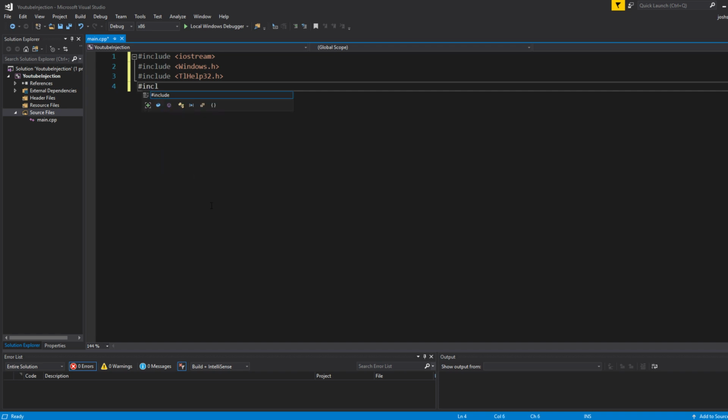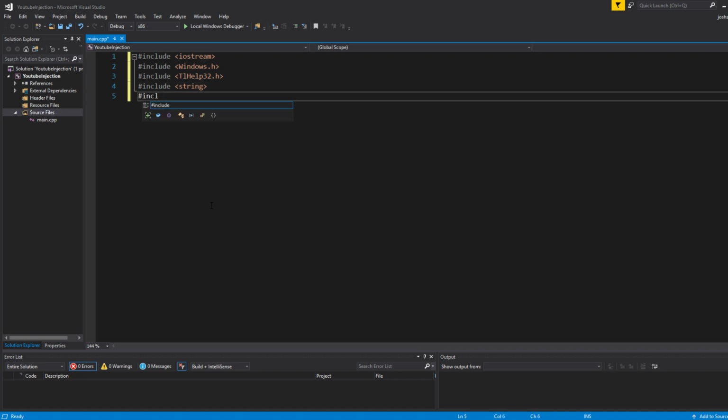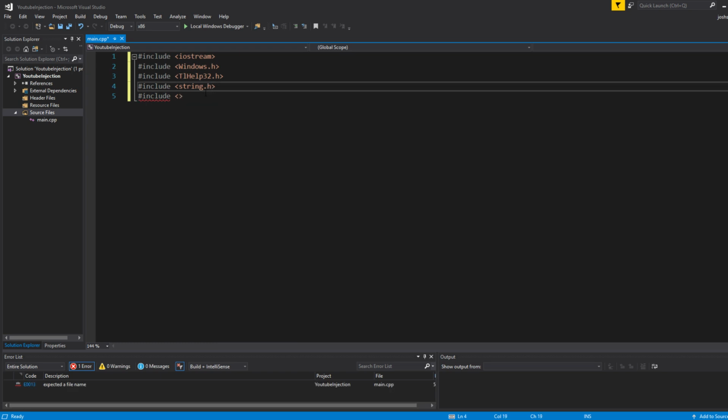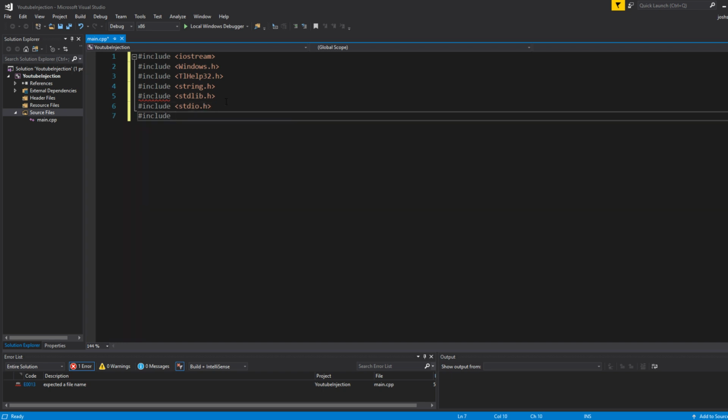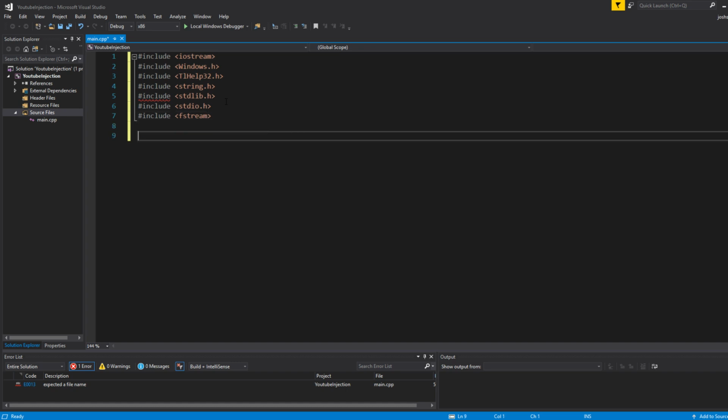We're going to need strings, but actually just string.h, because we're going to do string compare. We're going to need maybe the standard library to use some C functions, and stdio. I don't even know why I'm including that, but we'll include it for today, just in case. What I like to do is include a bunch of stuff that I might use through the project and then get rid of it later.